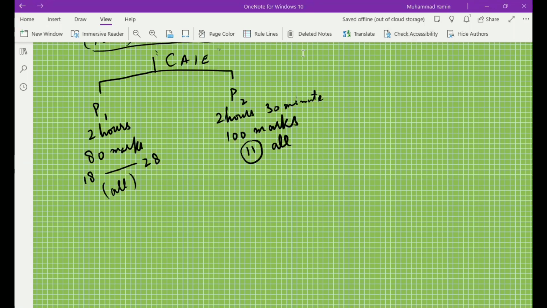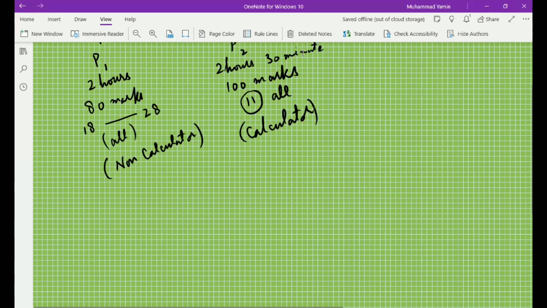You have to do the entire syllabus when you are going to paper 1, and again you have to revise the entire syllabus when you go for paper 2. Paper 1 is the non-calculator version, which means you can't use a calculator. Therefore, you get those questions which can be done mentally, or with some process taken, and then we can easily solve them. While in paper 2, we have the calculator version, which means we can use the calculator. Therefore, the questions are a bit more difficult than paper 1.